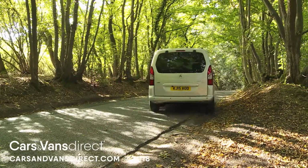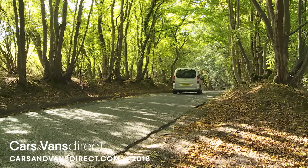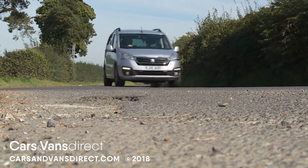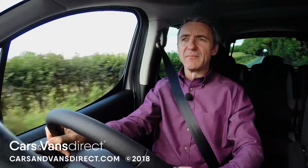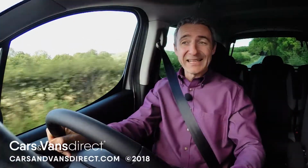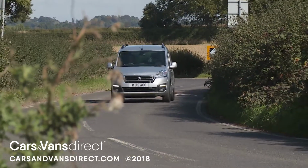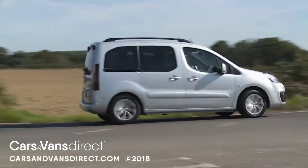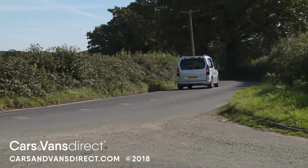This little Gallic MPV is a lot more pleasant to drive than you might expect. You're not encouraged to throw the thing about, the steering's too vague for that, but other more important attributes have been prioritised. For a start, the ride is excellent, soaking up the bumps without creating too much body roll through the bends. And refinement's not bad either, despite the vast interior space.